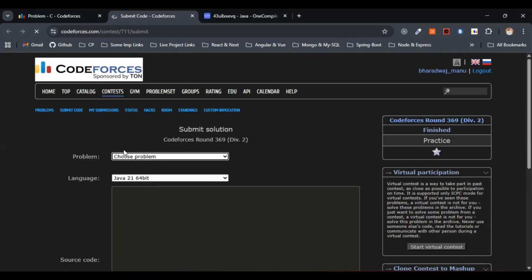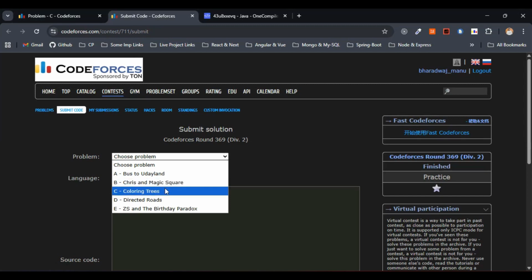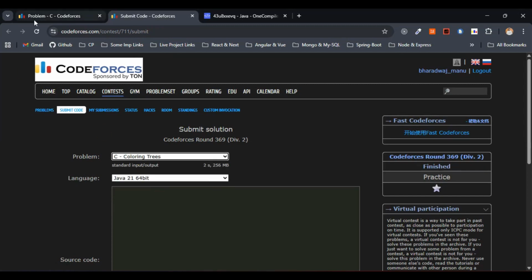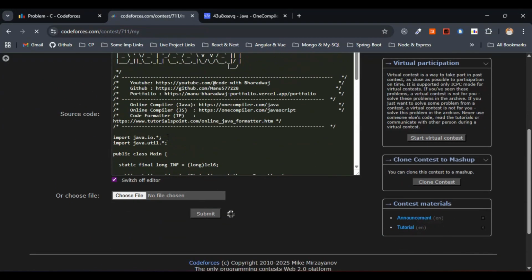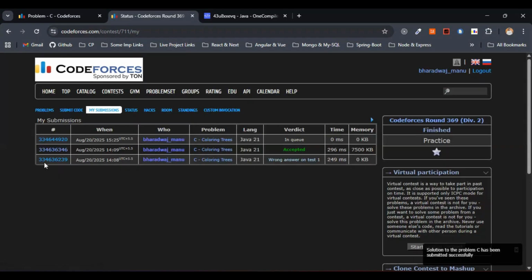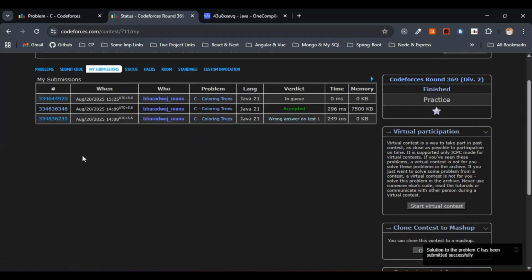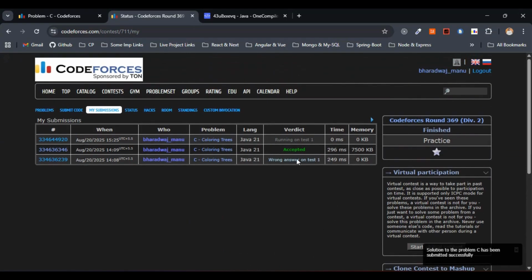Now let me copy this one and let me submit the code here. This is fine. So this one is problem C, right? So yeah, C coloring trace. So let me paste it over here. I hope this works for all the test cases, man. Let's see. Let's wait for some time. Running on test one, you can clearly see here.